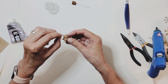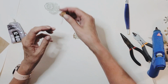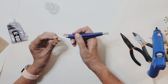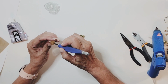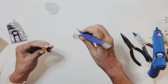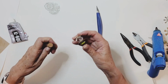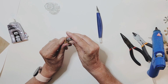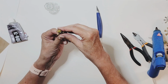Okay, so now we're ready to put this into our cork. What I'm going to do is I'm actually going to use my X-Acto knife and just do a small hole in the center of the cork to get that started. There we go. And then just going to push this in as straight as I can. There we go. Okay. Oops.